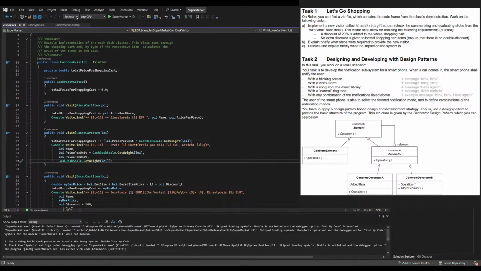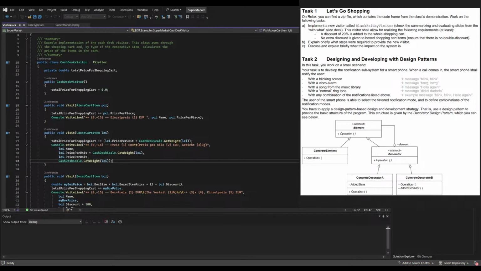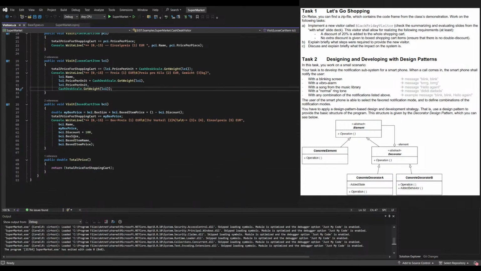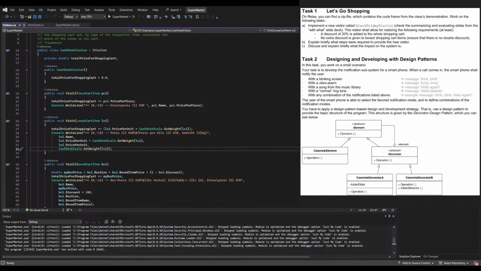Stop debugging. Try again with the debug. Now it's working, but weird. Set to the debug. You can check this in the toolbar. It says debug, release. Okay.